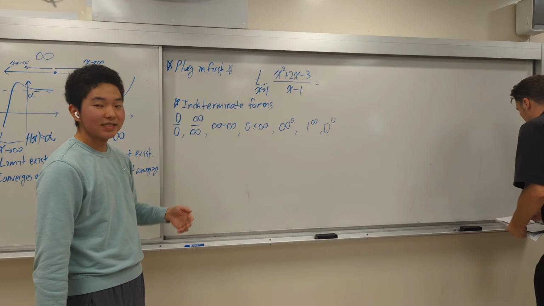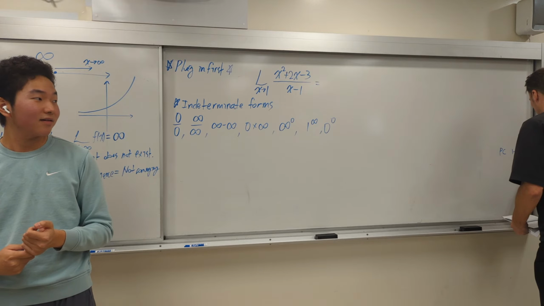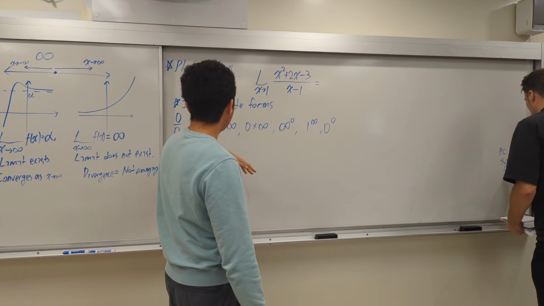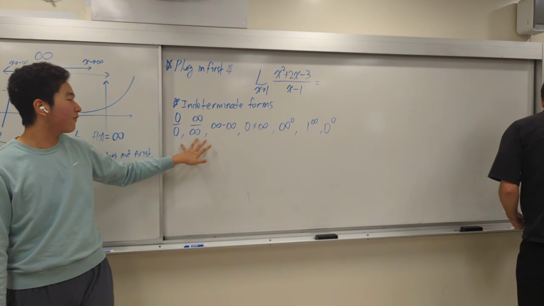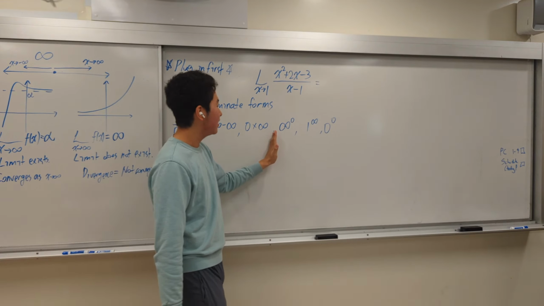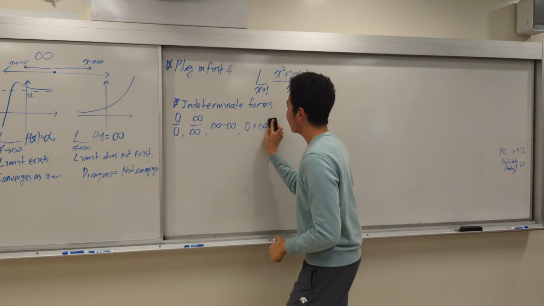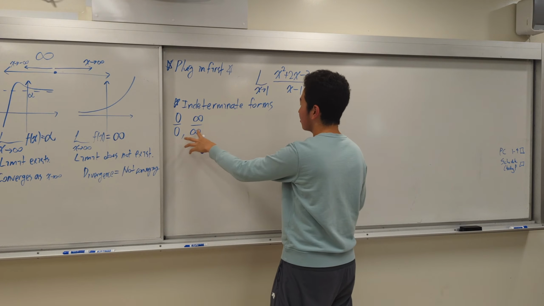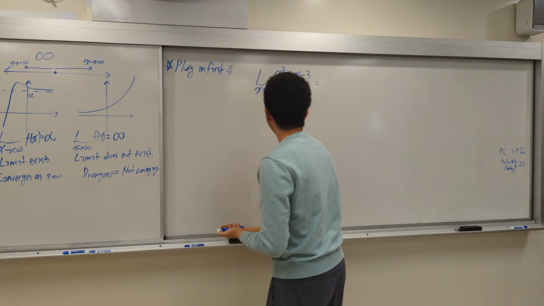Okay, so I guess that's good and all, but how would you actually get to the answer, right? For this particular expression, we're dealing with the 0 over 0 limit, and I think we'll mostly be dealing with the first 3 or 4 in this course. In the full calculus course, you would get to know some of these limits as well, but I don't think that's going to be part of our scope. So mainly we're going to focus on these two. Infinity minus infinity is sort of similar to what we're going to do with these two forms. Okay, so that's indeterminate forms for now.